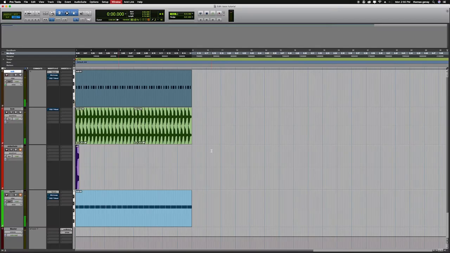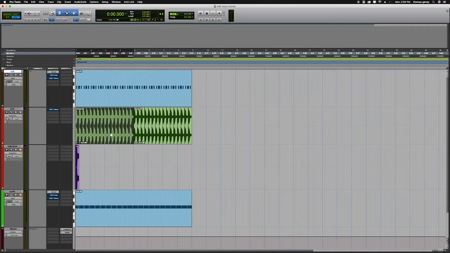Cool. So it's probably a difference that you're not really going to be able to hear, especially if you haven't done extensive ear training. But just take my word for it, whenever you have bass and your kick in key, it makes it more harmonious, it makes it impact a little bit more, and in essence sounds a little bit cleaner. So moving on from there, what I do next is I like to also sidechain the bass.